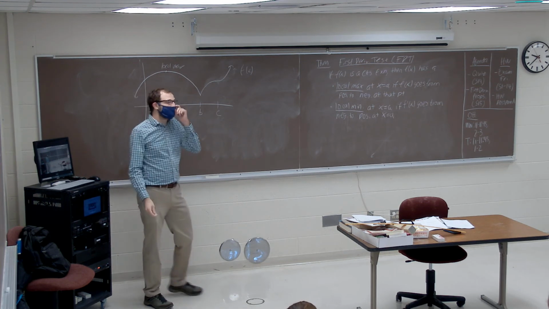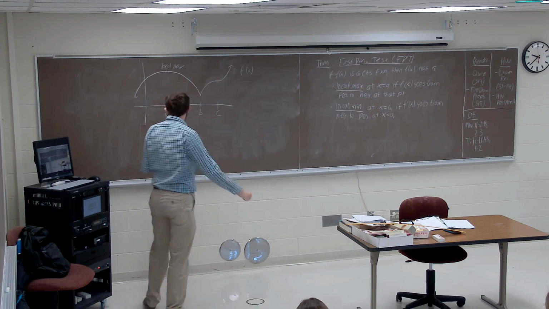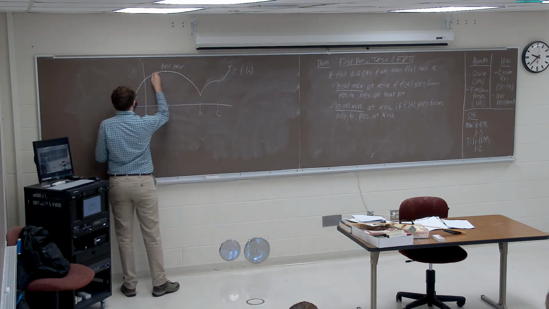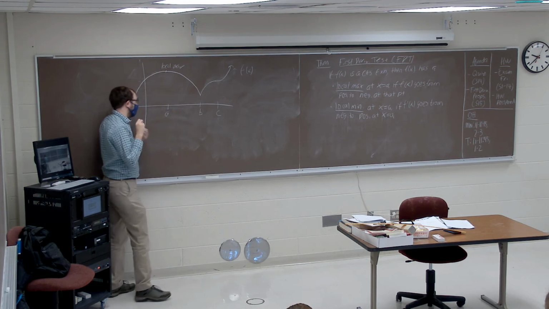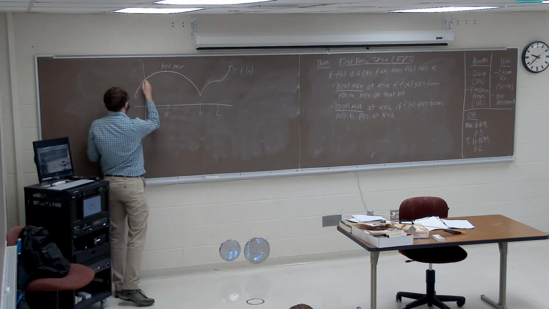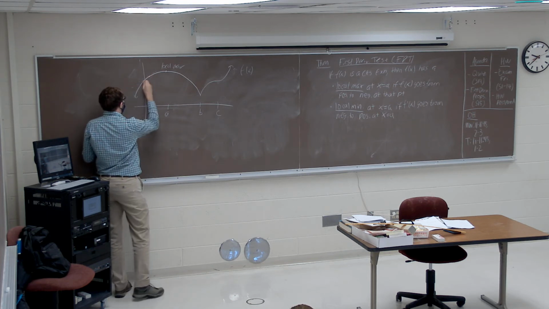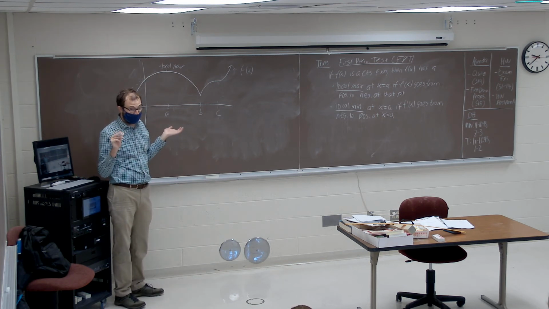But this is going to be a point where we have a local maximum. And if you notice, if we look at f prime near that point at x equals a, f prime is going to be positive to the left of x equals a, meaning if we draw out the tangent lines at various points on our graph, they're all going to have positive slopes to the left of x equals a.